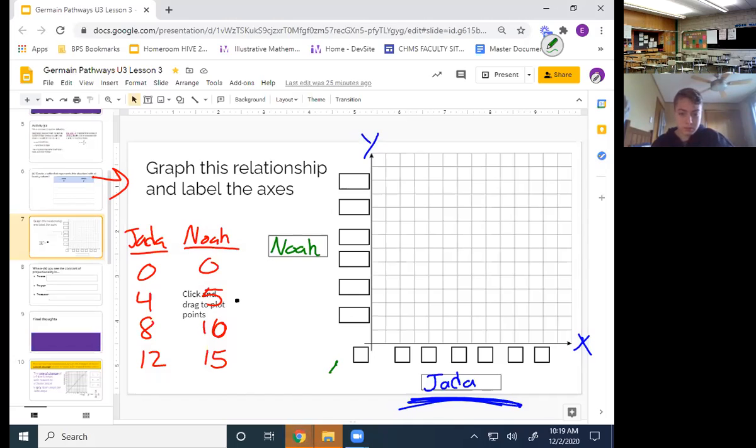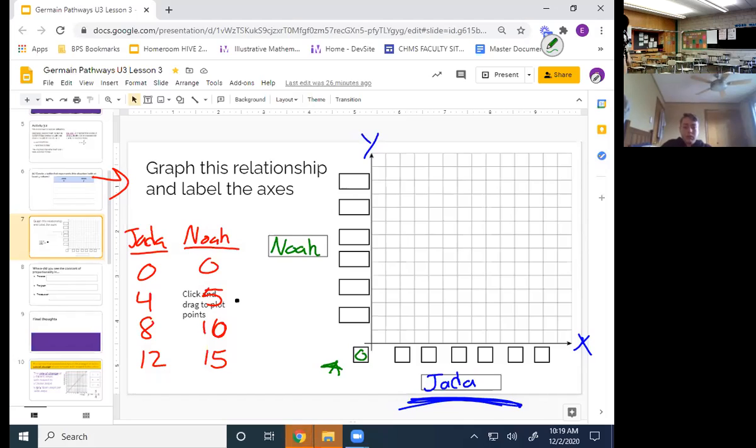In this box right here, what number do I have to put? It always starts at, that represents our origin. So what number goes there? Nice job, Avery. Nice job, Courtney. Nice job, Jaden. It's going to be a 0. Very good. Because our origin represents 0, 0. So we can put a 0 there.